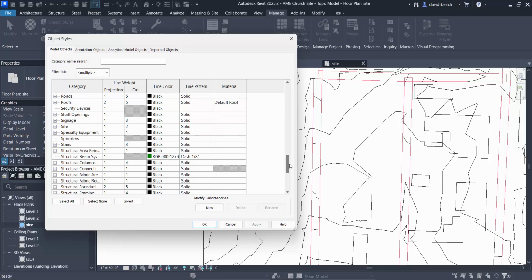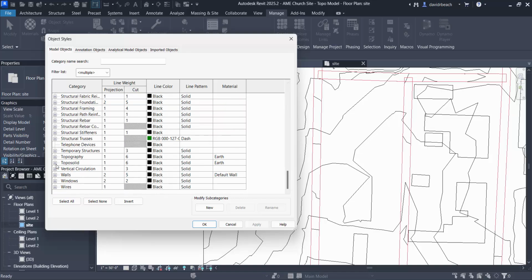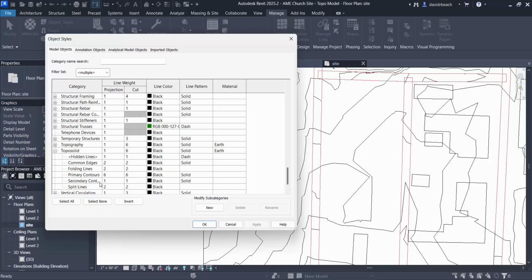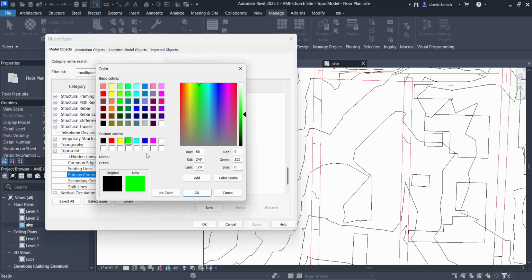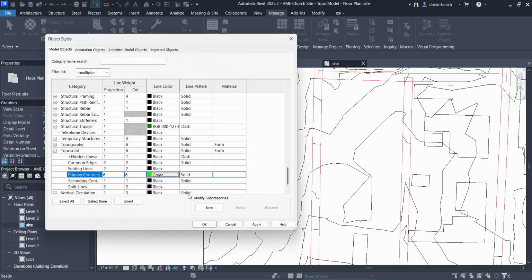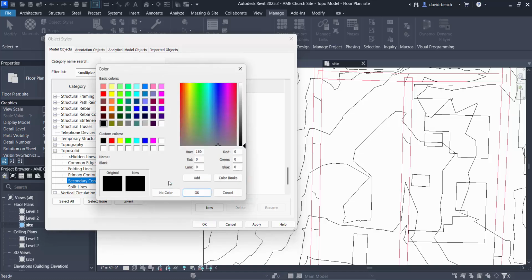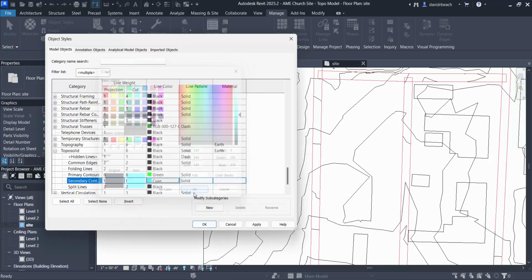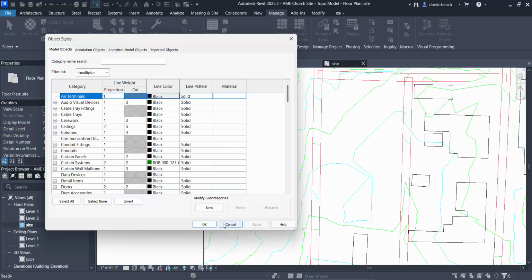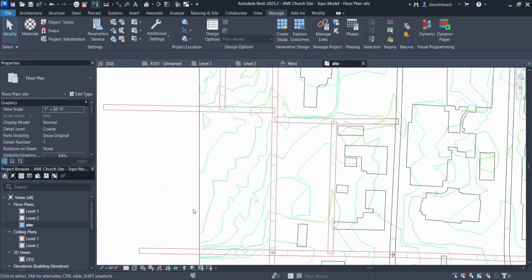And if I come down to my topo lines on Topo Solid, I can take my primary contours and I'm going to set them to laser green. I'm going to take my secondary contours and set those to laser cyan and say apply and OK.